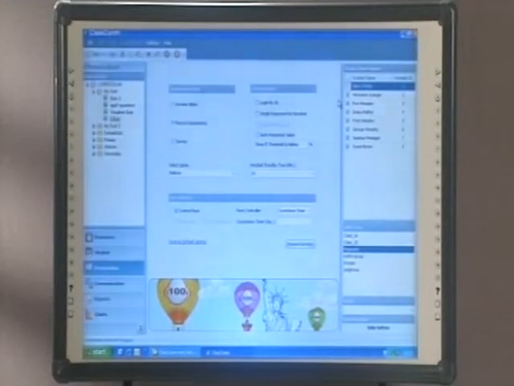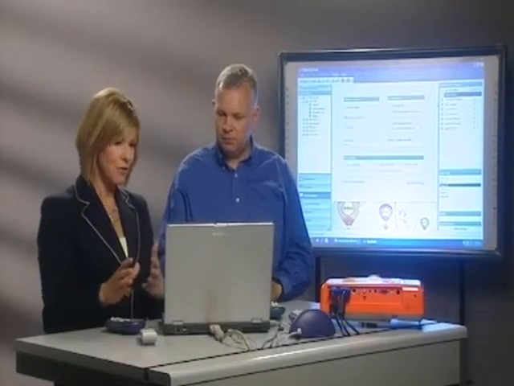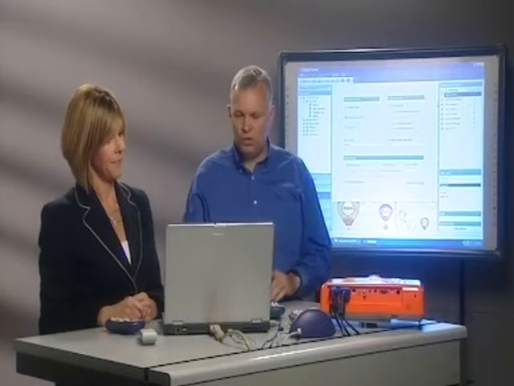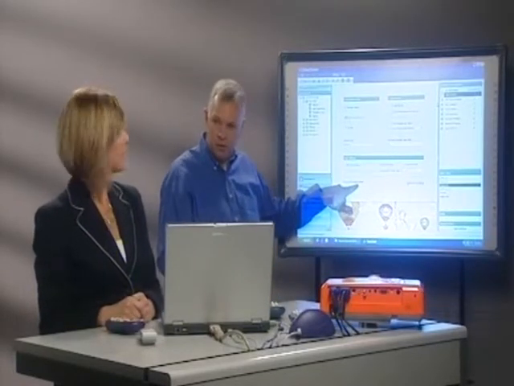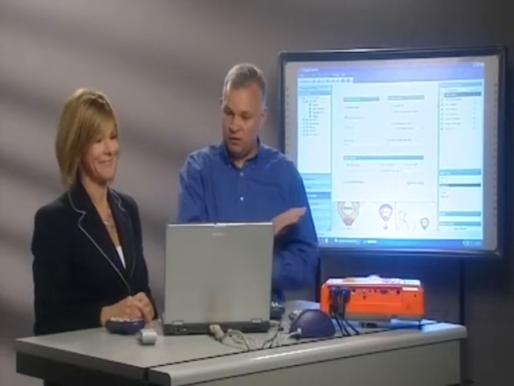So it's like taking a register almost. You put the tick in the box if they're here, and you take the tick out if they're not here. We all know at the moment that time is precious. Do you have to go through this system every time you want to set up a Class Comm? No. Once you've set it up once, as you can see, there's a save as default setting here. So I can just hit that button and that remembers all those settings that I've made. Every time I go back into it, it will say, I know how you want to present this. It saves me a bit of time. Yeah, because if you tend to work with the same format day in, day out, it's saving you that valuable time that you can use somewhere else.